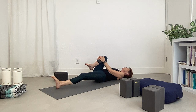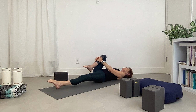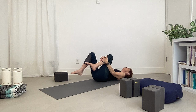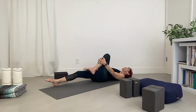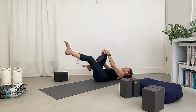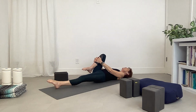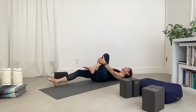So that switching is very good for the abdominal muscles to press into the floor and massage and irrigate the abdominal organs. Inhale, point the lengthened leg, and exhale, bringing them into a switched position. Inhale first, stretch, and then exhale, switch the crossing of the legs. One more like that. Inhale, point, don't switch until you point. Exhale and switch, lengthening one leg out onto the floor.